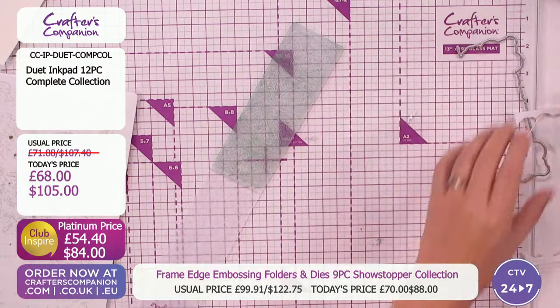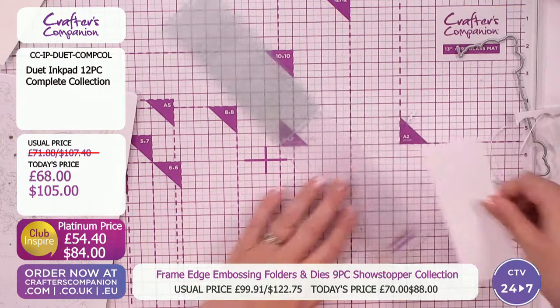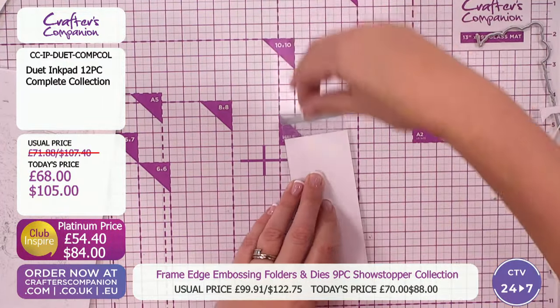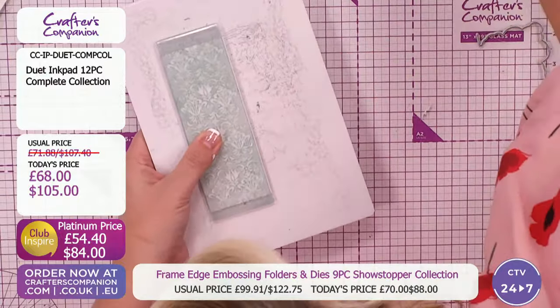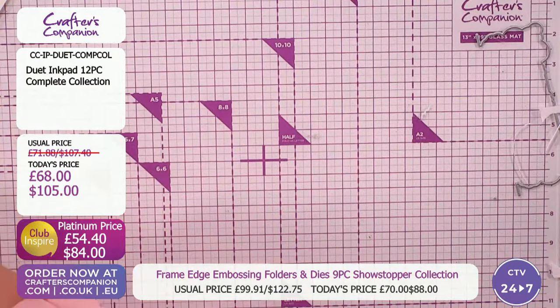And then I take my piece of cardstock and pop that on there, and I'm going to fold this over so that you'll get that lovely embossed panel with the detail in the background. All right, so then we'll go onto there. Because it's a regular embossing folder, I'm just going to go with my two embossing panels and send that through.